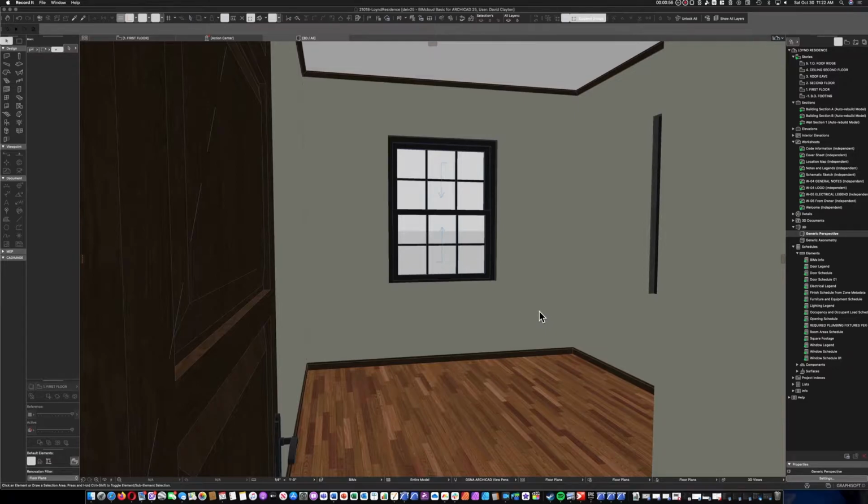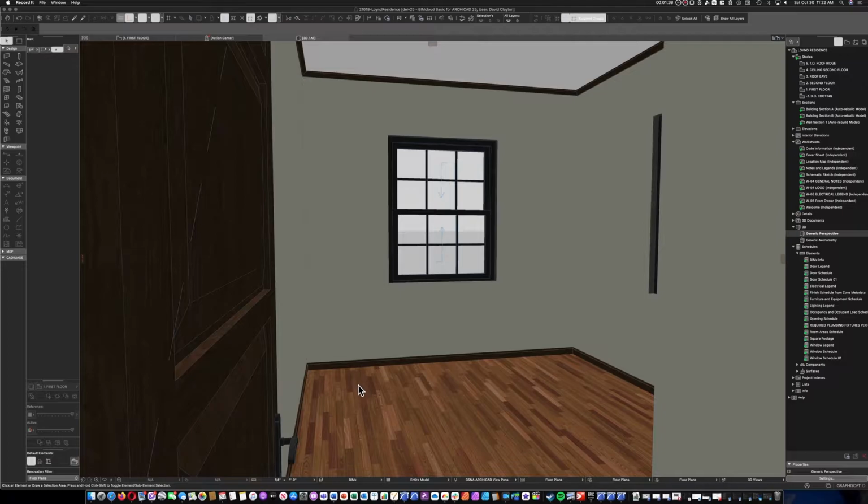Now, what I'm showing on the screen is an example of an interior model where you've got the finished floor, the wall finish, the ceiling finish, and the chair rail, the crown molding and the base molding. Okay, so pretty simple. Well, the thing is in Archicad there's a few different ways you can do this, and that's what we're going to talk about. There's 3 different ways that I typically would use for putting in base mold or crown molding, and that's what I want to discuss.